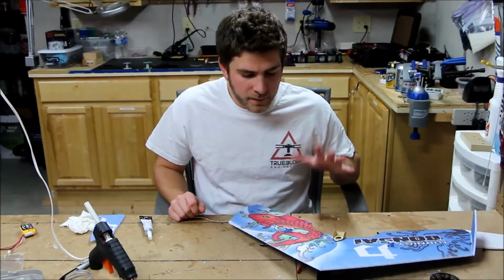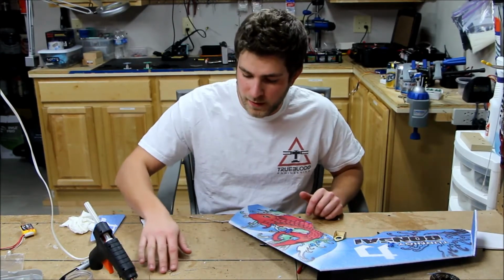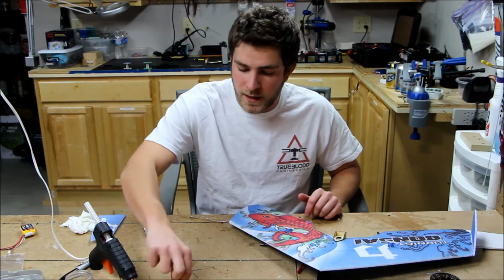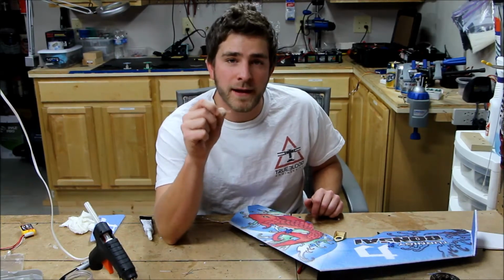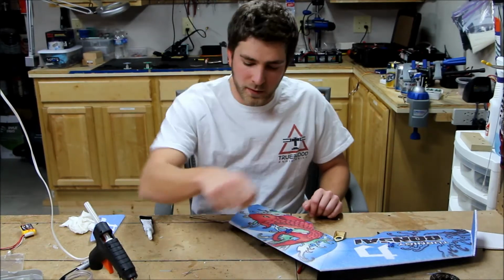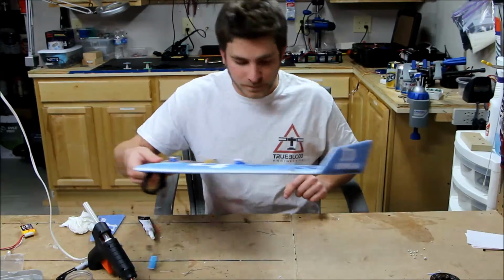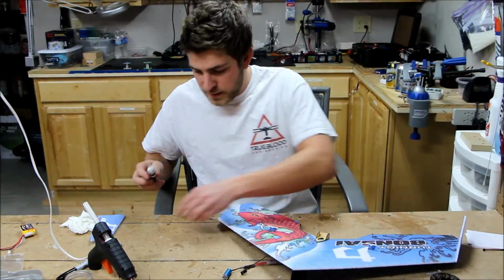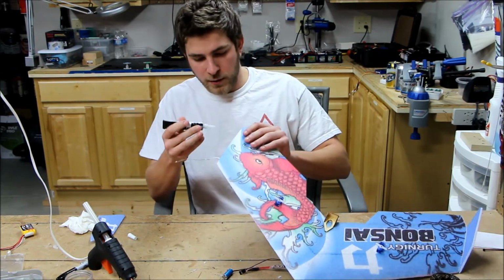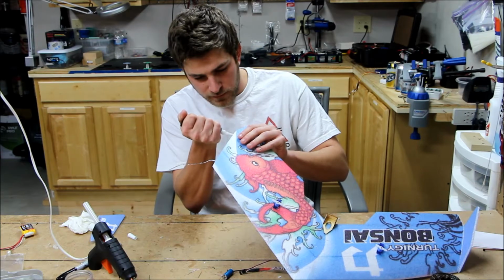Alright guys, nothing special about this part, but we figured we'd add it just because we figured out a way to make it a bit simpler with the pins that we used earlier to pin down the LED lights while we use the Zap-A-Dap. We're going to bring the Zap-A-Dap back for the wingtip here. So what you want to do is take your Zap-A-Dap, go ahead and apply it to the wingtip.